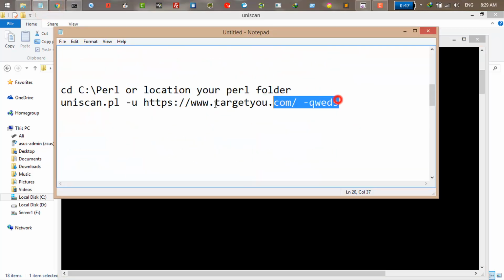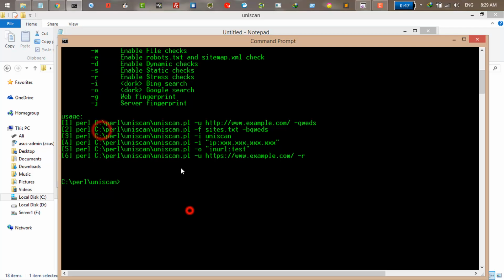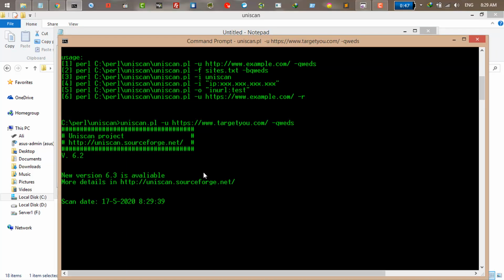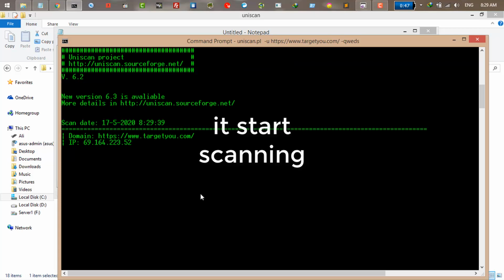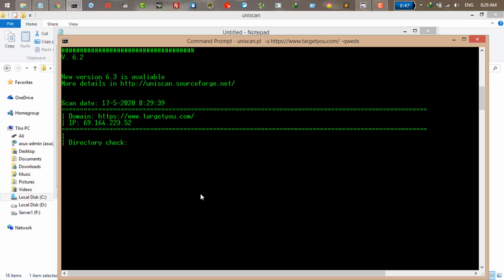So let me scan this website for the test. Just run it. Here you see it started scanning, and Uniscan is going to scan the website.